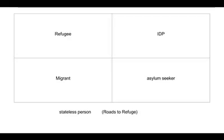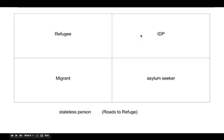I've got some numbers later on the number of refugees and internally displaced people in Syria. An asylum seeker is a person who has fled from his or her own country due to fear of persecution and has applied for legal and physical protection in another country but has not yet had their claim for protection assessed. A person remains an asylum seeker until their protection status has been determined. An internally displaced person is someone who is living inside the borders of their own country but is unable to safely live in their own home or region. All of this information comes from a website called Roads to Refuge.